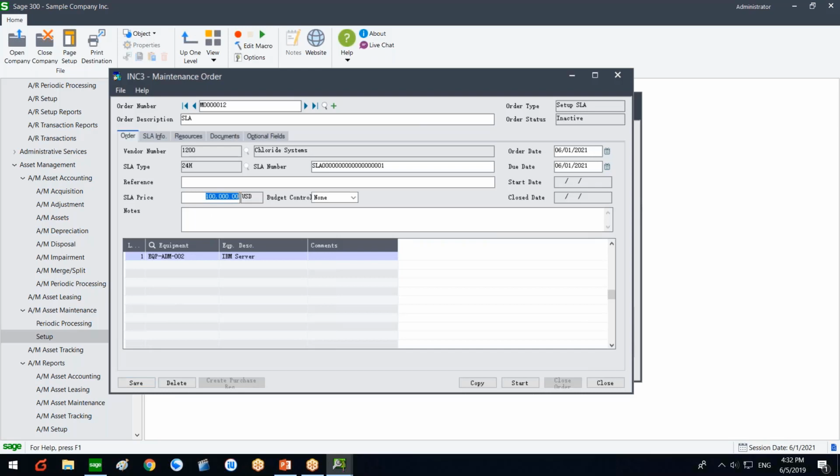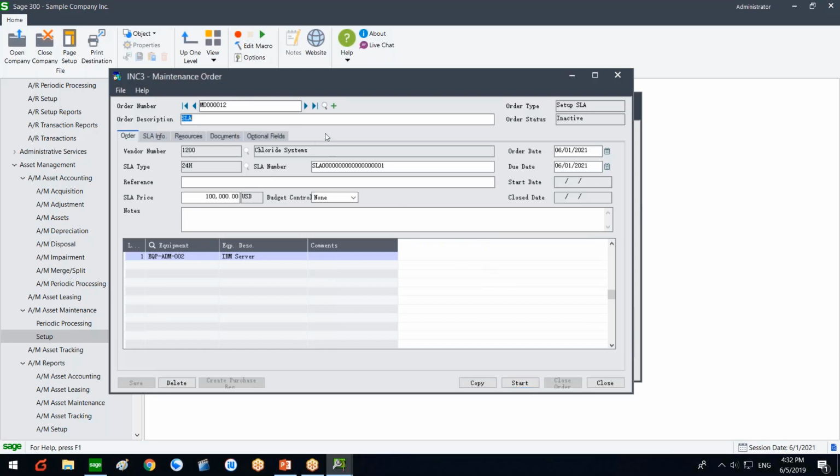So when the maintenance entry is created, you are going to pay the vendor the 10,000, the 100,000. So this is how we are going to set up the SLA through the maintenance order.